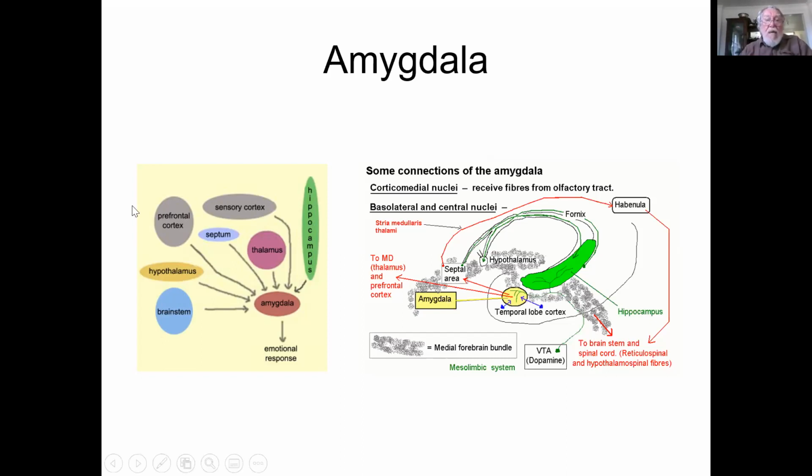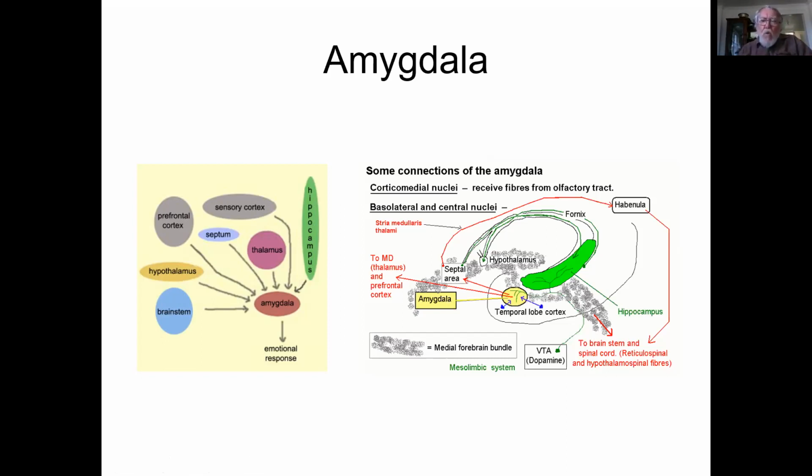Then of course you have a major projection from the prefrontal cortex onto the amygdala, which is going to have a connection between cognitive and emotional interactions. We then have connections from the lateral and medial hypothalamus to either enhance or reduce feeding responses, sexual responses, and aggressive responses. And then, of course, from the brainstem, what we're talking about here is noradrenergic-containing nuclei, serotonin-containing nuclei, and dopamine-containing nuclei projecting up into the amygdala. And then you look at this and you see the famous emotional responses of fear coming out of the amygdala, as embodied by the James-Lange theory, the Cannon-Bard theory, and of course the work of Joe LeDoux. So those are some of the connections that come in.